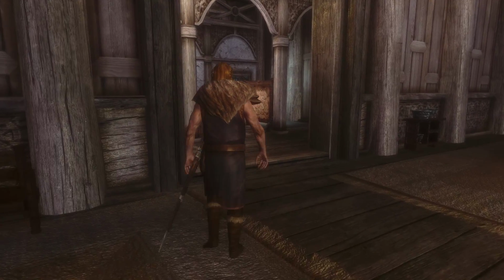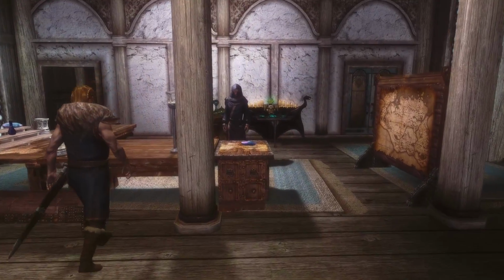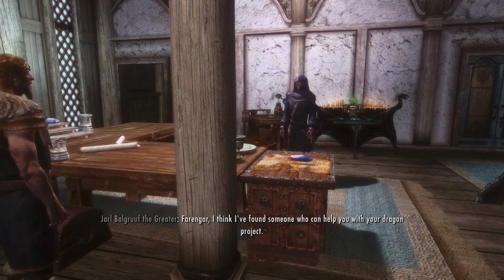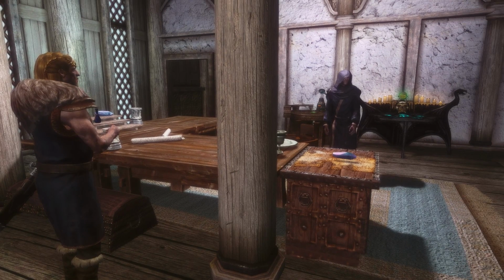All right. To the court wizard. Farengar, I think I've found someone who can help you with your dragon project. Go ahead and fill her in with all the details.